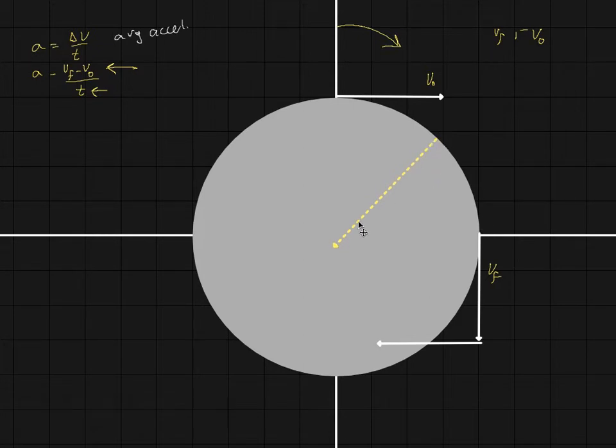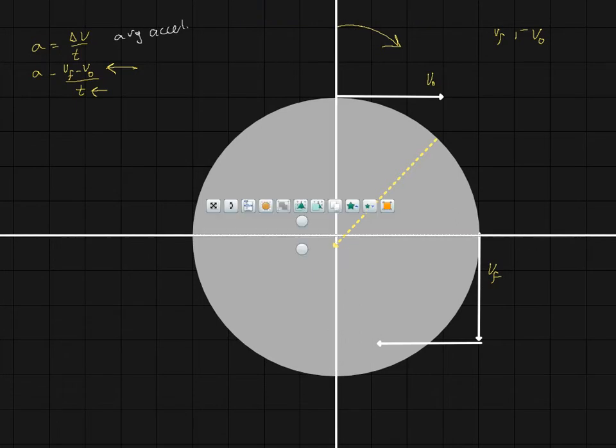Now, very clearly that appears to be pointing towards the center of the circle. And what I'm going to do now is just highlight the white lines that I have here. I'm going to bring those forward. And there we have it. You can see that my acceleration vector is very nearly towards the center of the circle. And how close you get to the center, of course, is dependent upon just how careful you are whenever you draw the diagram.